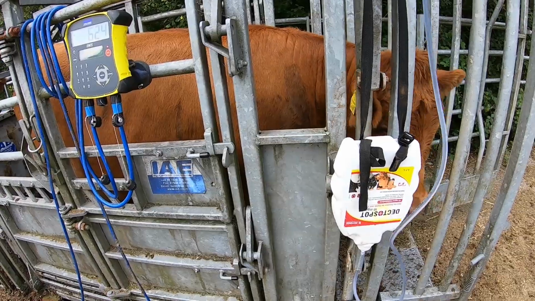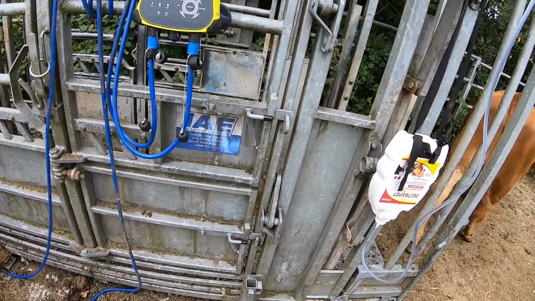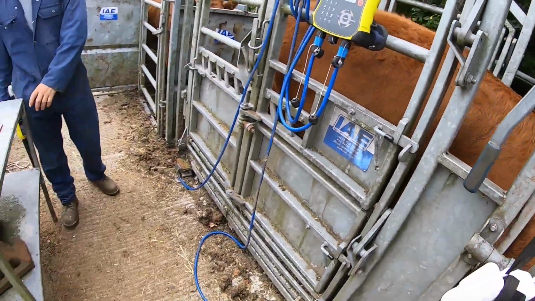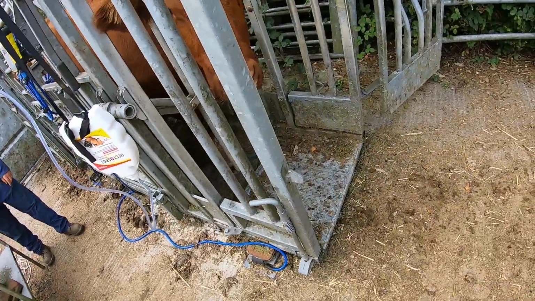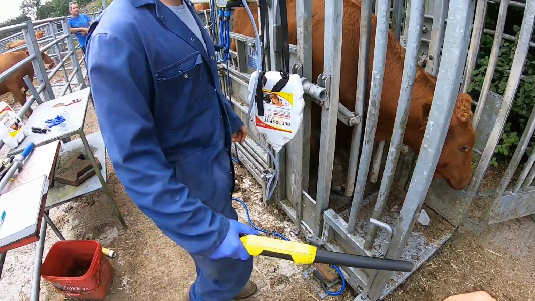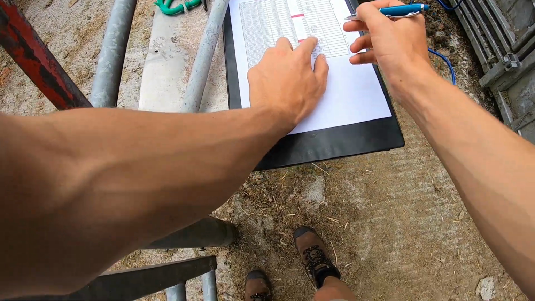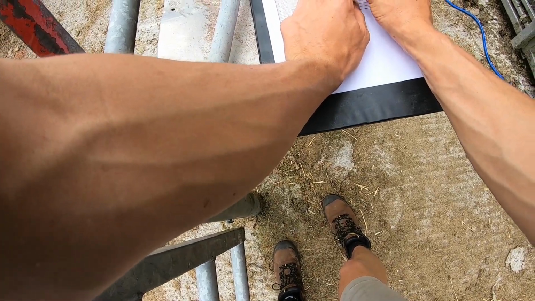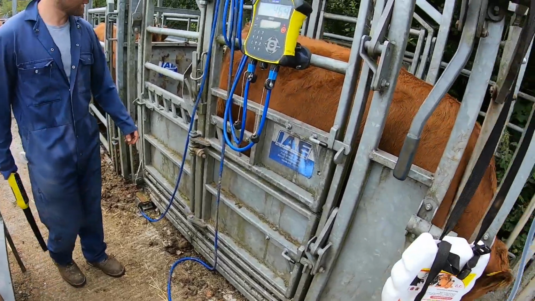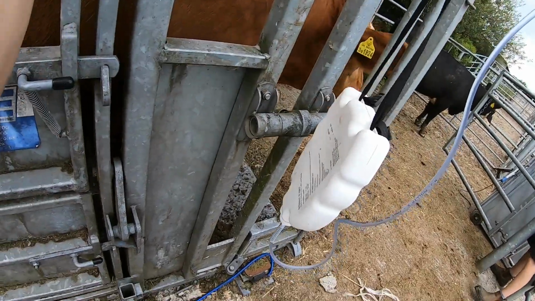How are we? Seven. Good talk. You've got hairy ears. 1989. Did you get that as well? Yeah. No. 469. Worse. That one's done 7 kilos. We need to worm these.